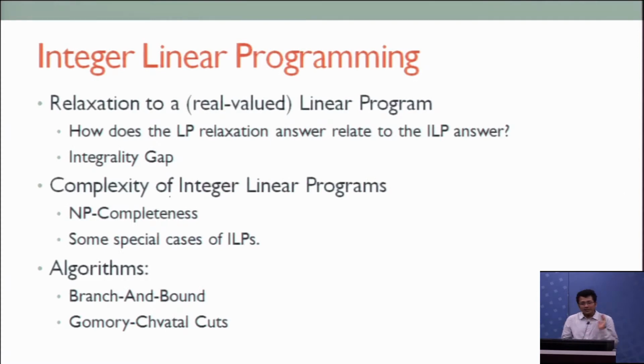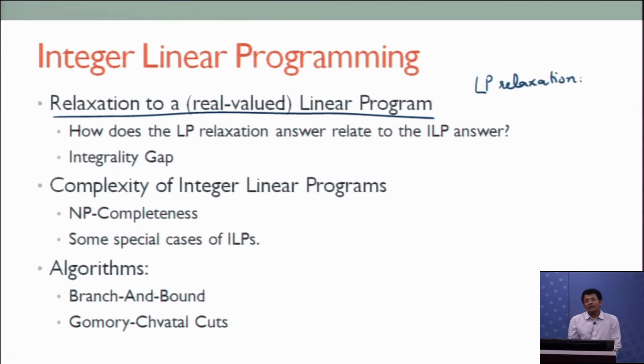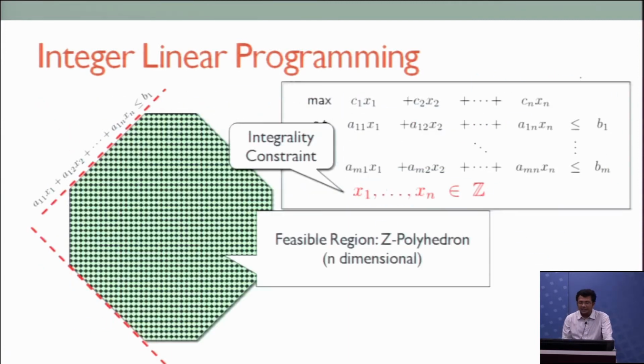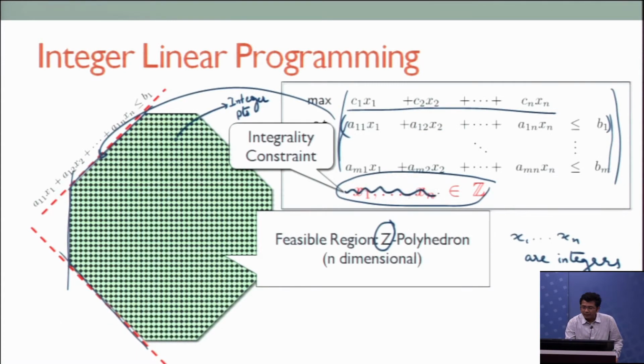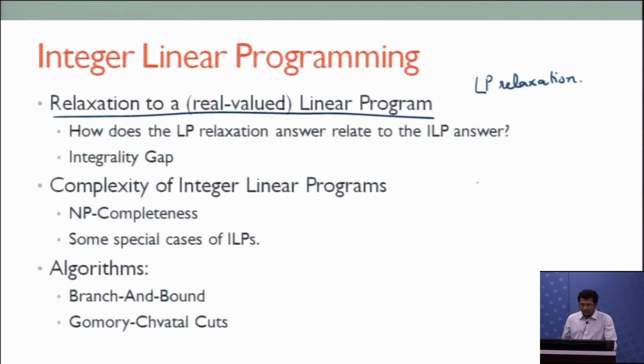Excellent. So what is on the menu upcoming this week and part of next week? The first thing is that we are going to study a relaxation called the LP relaxation. This is a very important concept, and it's a very simple concept. What an LP relaxation does is it takes an integer linear program and temporarily forgets the fact that the variables are integers. Then we study what happens. Different integer linear programming problems will have different things happen to them when we drop the integrality constraint. That is called the LP relaxation, and we are going to study this.